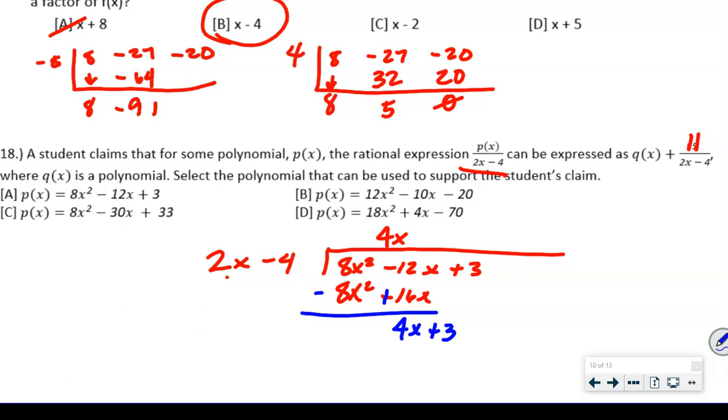Then we're going to multiply that by 2, right? So that's going to give us 4x minus, what is that? Minus 8, right? Remembering again, we're going to change these signs. That's going to be minus, that's going to be plus. So there's our remainder of 11 right there. Whew, like it. The answer was A.